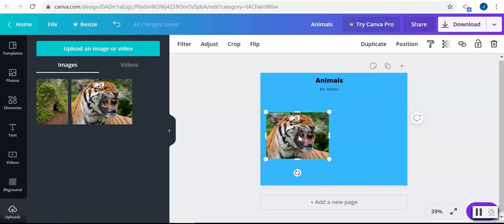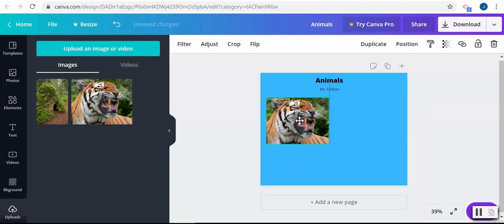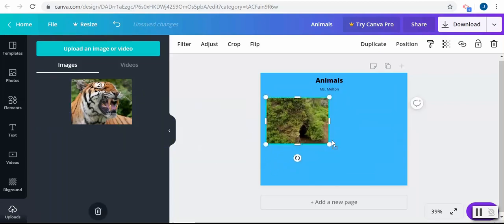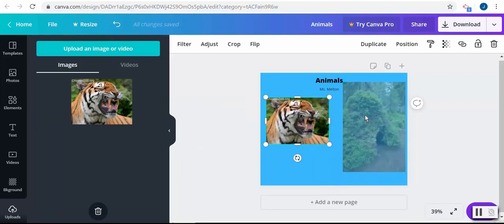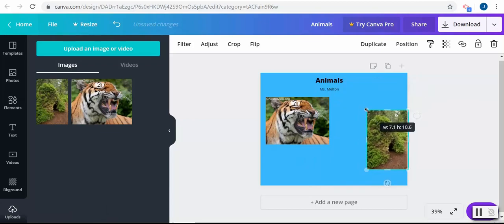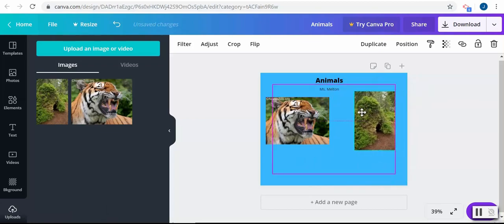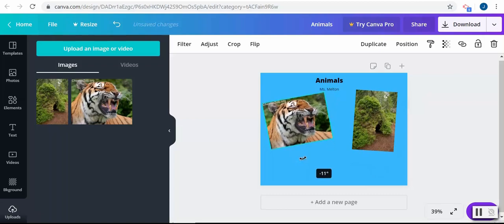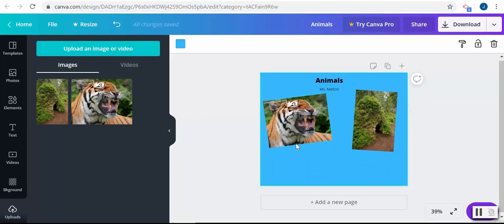You're going to have 4 photos for your project. I'm just going to have 2 photos today. I'm going to drag the other one, and if I put this on top of there, it'll replace the image. Now I'm going to make this a little bit smaller. And then to make it more like a collage, you can turn them a little bit, make it more like a scrapbook.